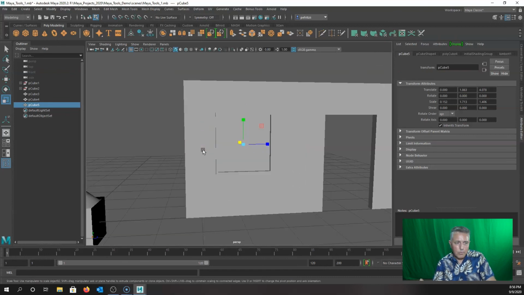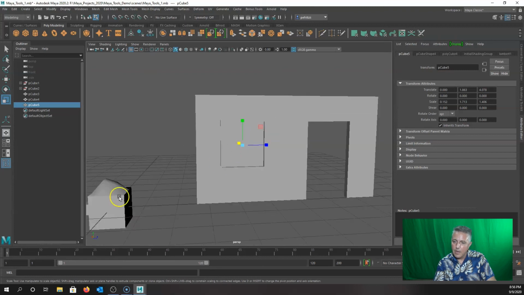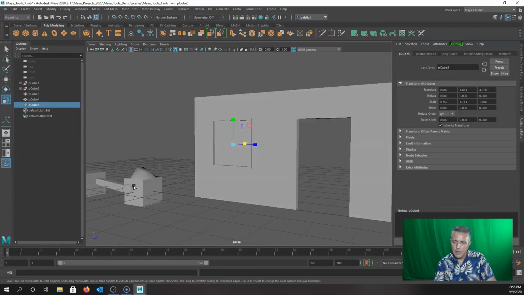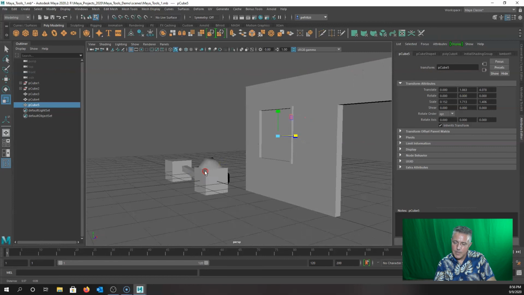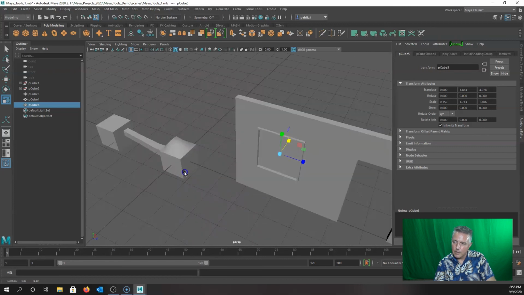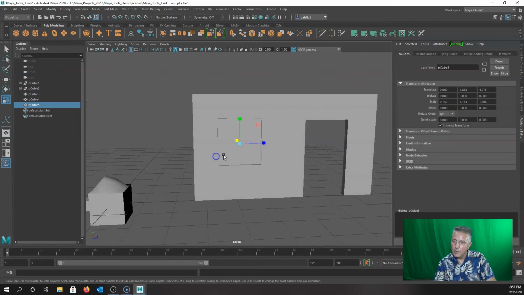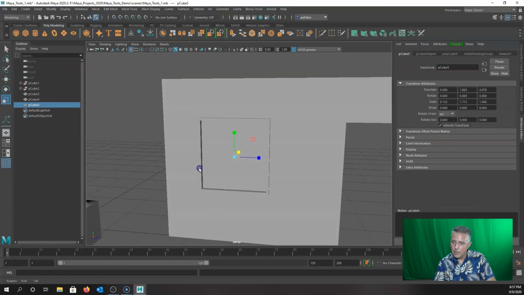transparent. Now, with the original material, the Lambert on here, we don't want to change Lambert 1. Never change Lambert 1, otherwise everything that you do will end up looking like what you changed on Lambert 1. Every time you create a new material, it'll look like whatever you changed it to. We don't want to do that. We want to make this a new material.